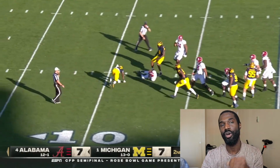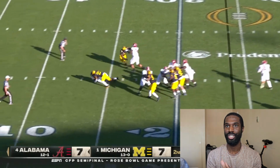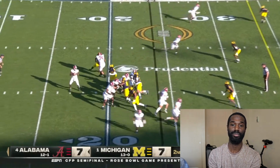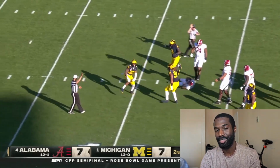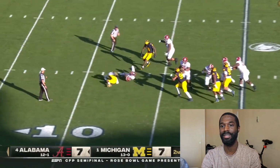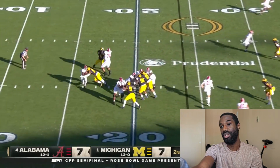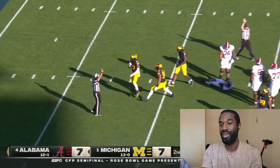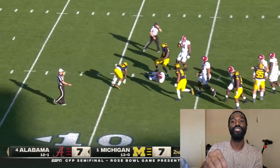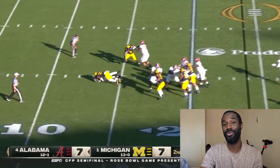And he didn't. And so if you have a free rusher blitzer, if the left guard just clipped that linebacker, Jalen Milroe would have had a little bit more time to throw that ball to Dupree or to Jace McClellan. I'm just going to keep looking at this. I'm just making sure. By the time Jace McClellan even gets up to the line of scrimmage and starts to turn his head, the linebacker is already on Jalen Milroe. Number 23 is already on Jalen Milroe getting the sack.